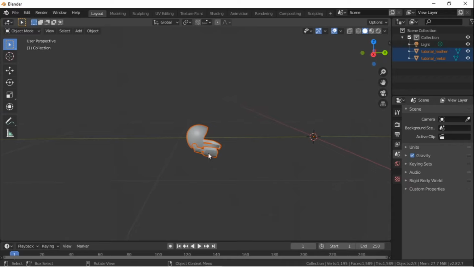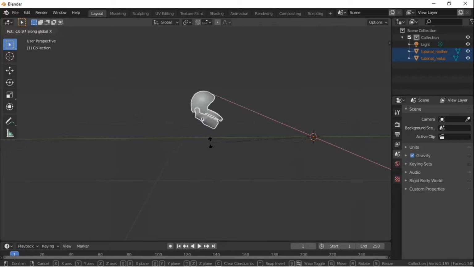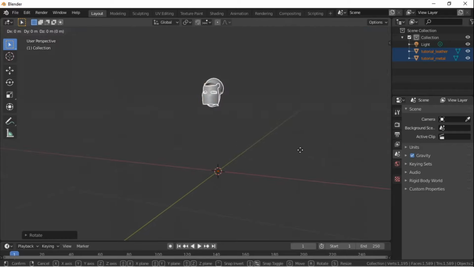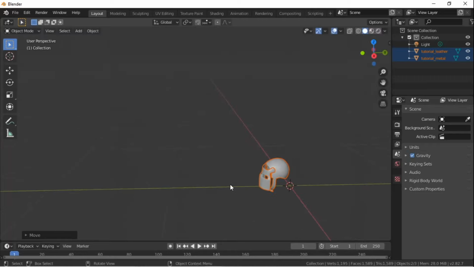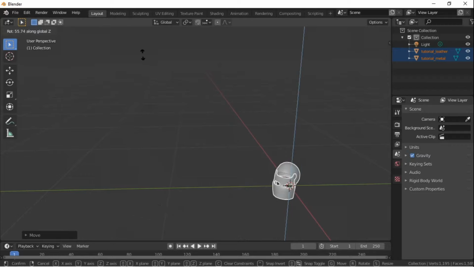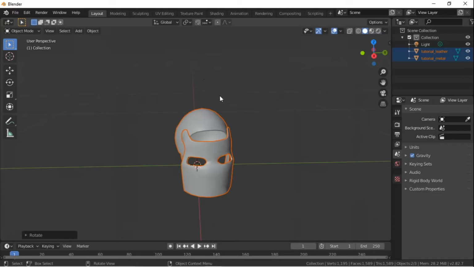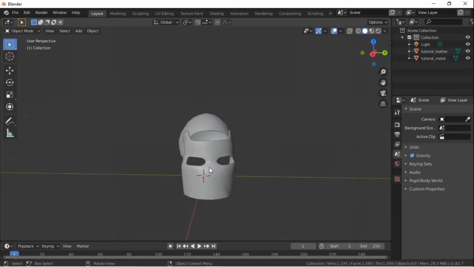And then we got to basically rotate it up this way, which this is your X-axis, this is your Y-axis, your Z goes up and down, as you can see right here. So R to rotate along the X-axis, we're going to bring that up. G for grabbing it, Z, and you're going to bring that down, and then we're going to rotate along the Z-axis so that it's facing us. You can always move your camera over there too, it really doesn't matter. Alright, so this is your object.